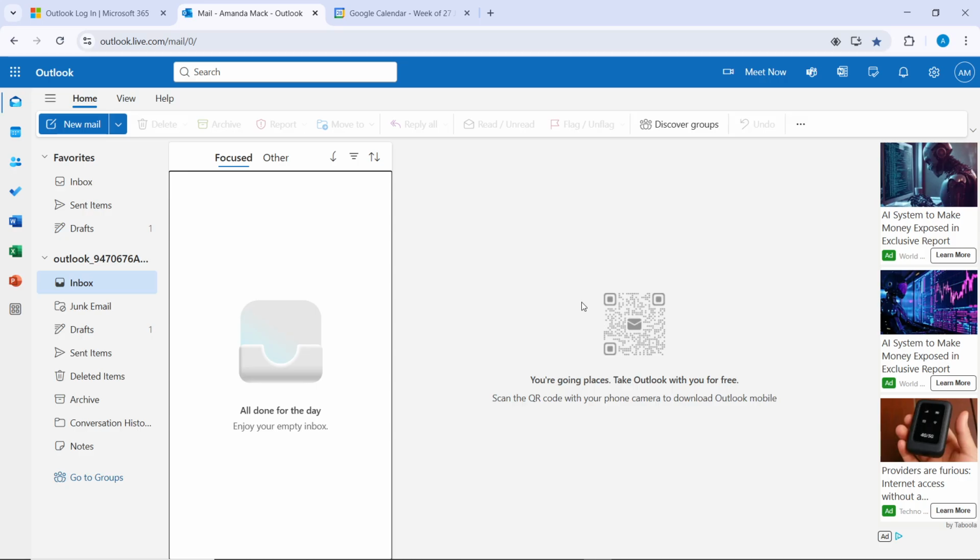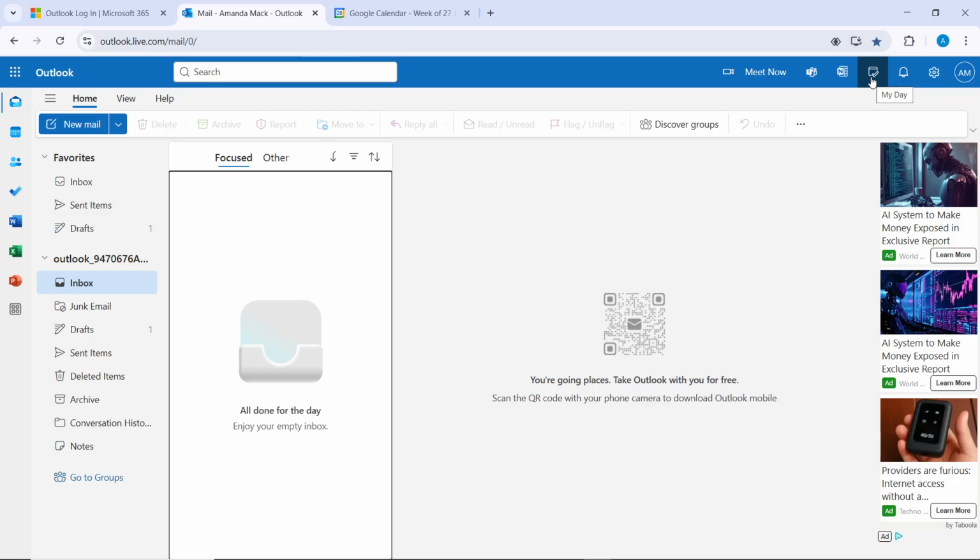The first thing I'd like you to do is to open your browser and go to outlook.live.com. Now log in using your Microsoft Outlook account and you'll land in your inbox view by default, which we have here. In your inbox, look to the right hand side of the screen and you should see a small calendar icon.